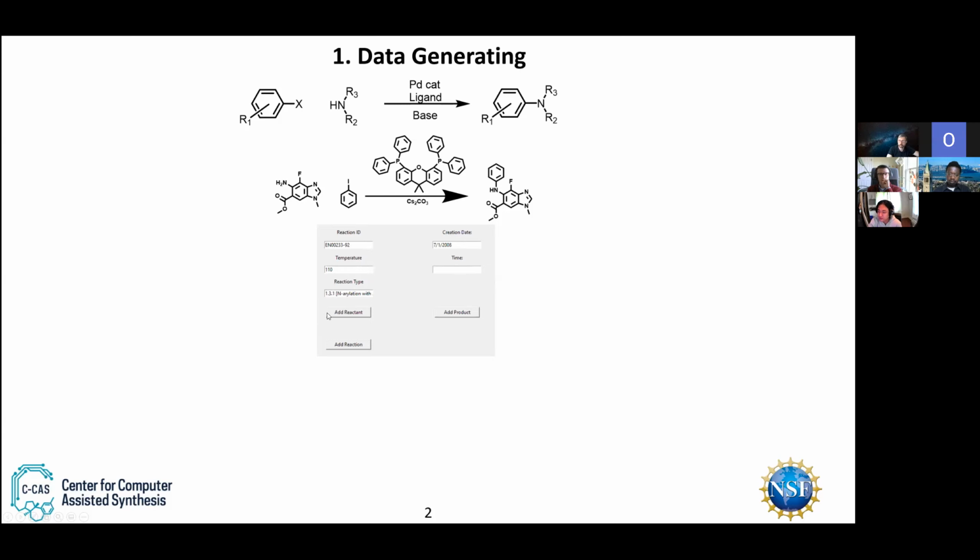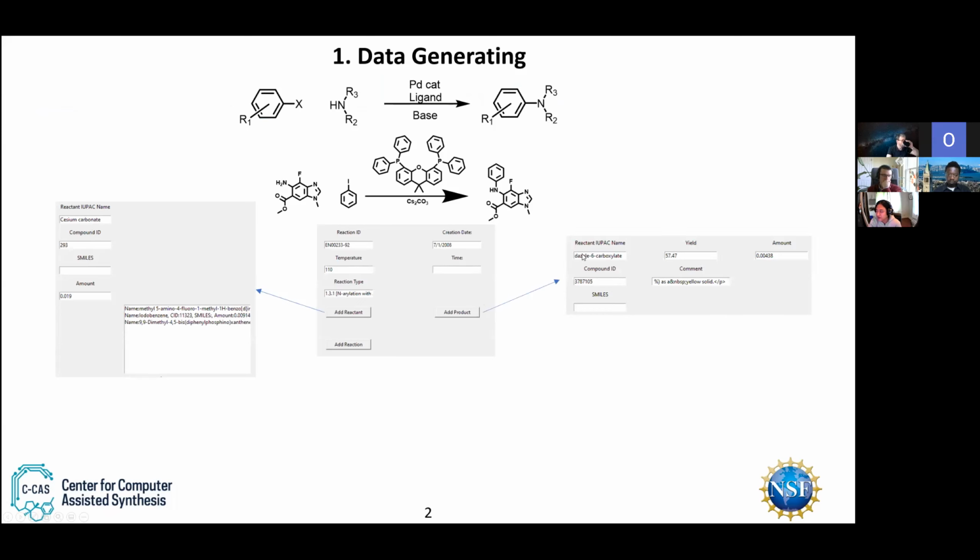All the reaction components should be added, including the name, compound ID, and the SMILES string, which can be given automatically from its IUPAC name. After all the reactants have been added, we can add the product, including its IUPAC name, yield, and compound ID. Comments can also be typed in, like a description for the reaction.